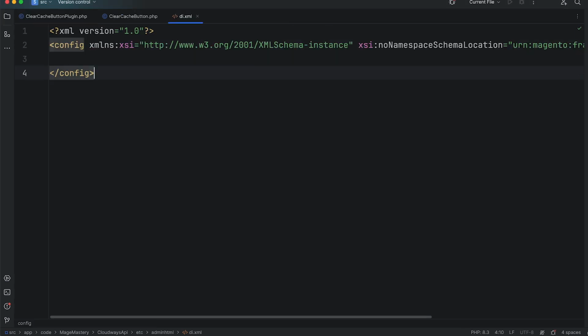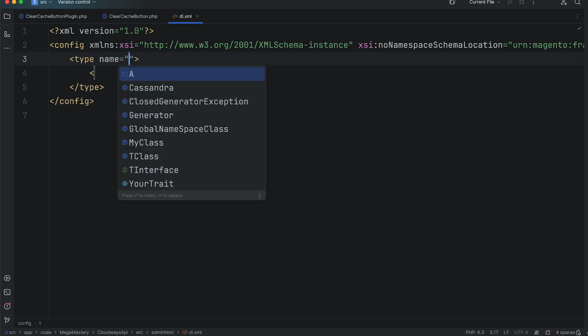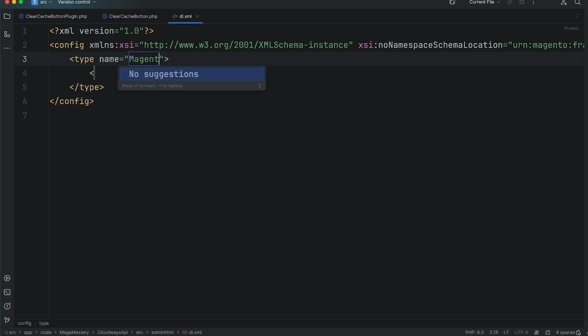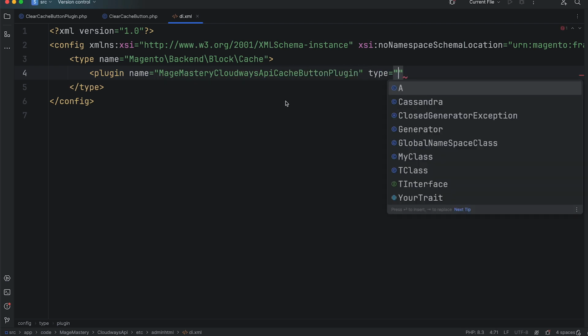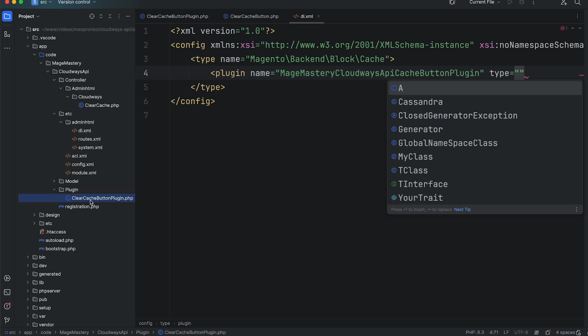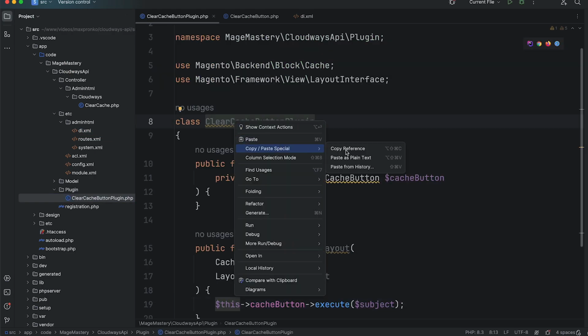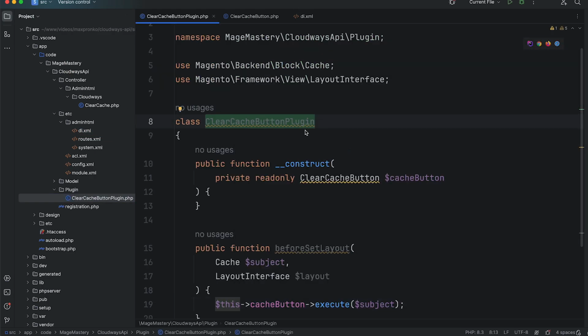And inside this file, I have to refer to Magento backend block cache, and I have to provide name of a plugin, cache button plugin, and the type of this plugin, it's a name of this PHP class, clear cache button plugin.